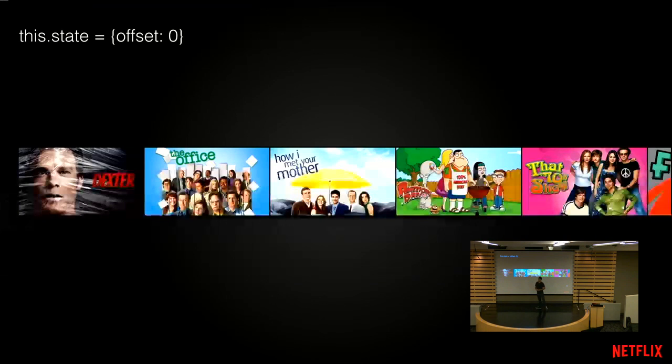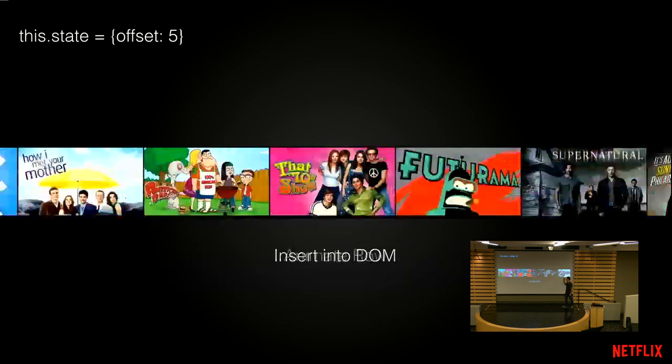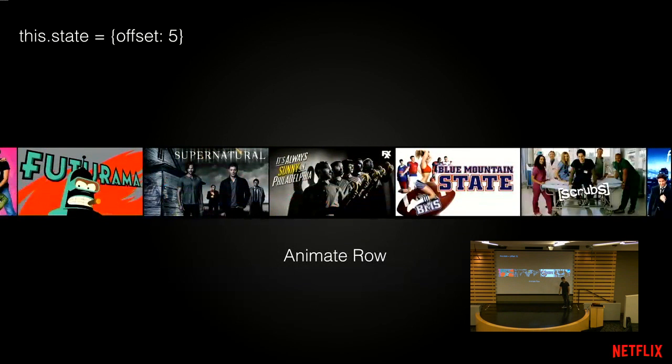So I'm going to show you the state up here in the top right and what we're manipulating. And we're going to say, all right, we're going to click on this peak over here, and we're going to click to scroll to the next row. So we'll click it. Oh, we got to render. Now we got to insert into DOM. And now we get to do that animation to move everything over to the left. From a user experience side, you're clicking on this thing and it's a small delay, but it's totally noticeable. And it just makes you want to yell at the computer. You're like, why are you taking so long, right? Every other carousel I've ever seen in my life is fast because they've loaded everything into the DOM. Why is this one so slow? And we said, this is no way to do it. We want to do it in a much better way.